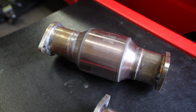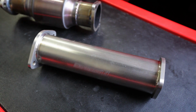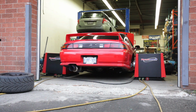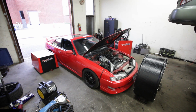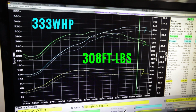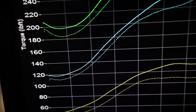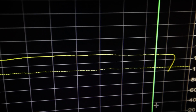I also wanted to see how much power a catalytic converter robbed, so I pulled the Vibrant GESI hi-flo cat and replaced it with the Tomei straight pipe. As expected, boost pressure jumped to almost 17.5 psi, resulting in gains of 13 wheel horsepower and roughly the same in torque. That means the test pipe isn't actually making any more power, rather it just lessens the restriction on the turbo, which in turn increases boost pressure and results in better power gains.